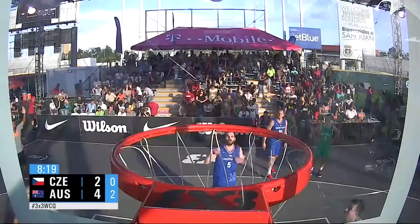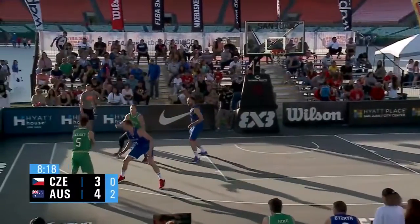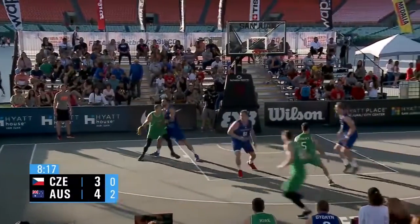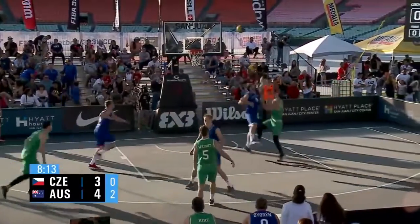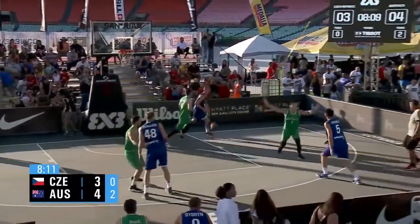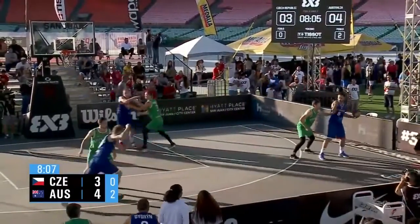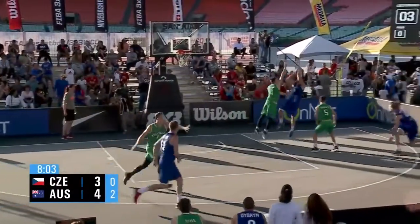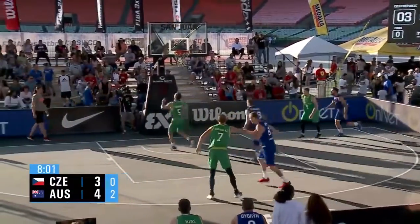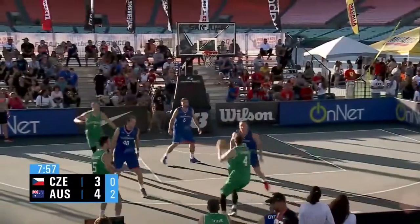Zakrila taking his time at the stripe. Good in the hood. Zakrila trying to D up on Conrad. Conrad, little shimmy, but the good D from Zakrila forces him to come up empty. 7 seconds to work with on the shot clock. Zakrila turns the corner. Steele, though, giving him no room whatsoever. Had him locked up like a Ziploc bag.